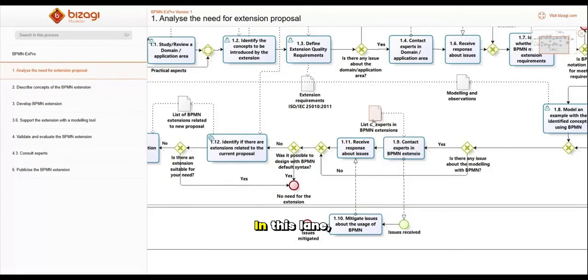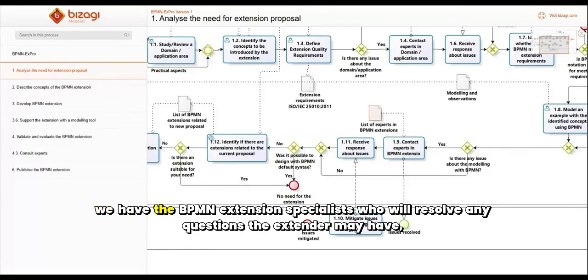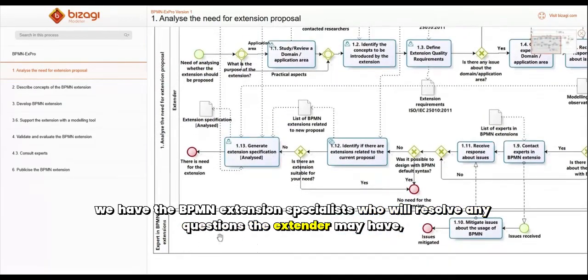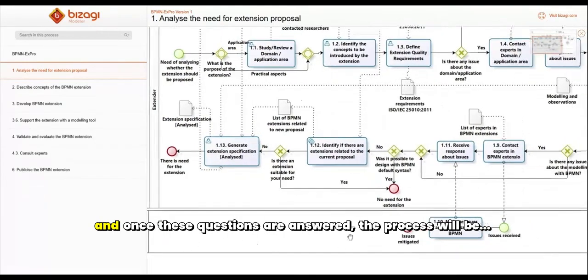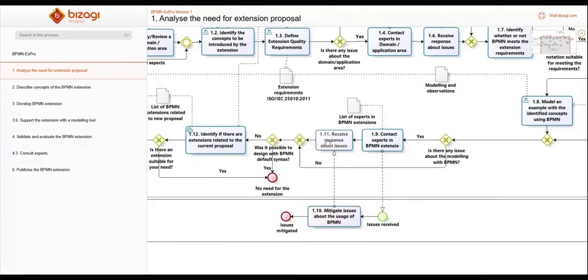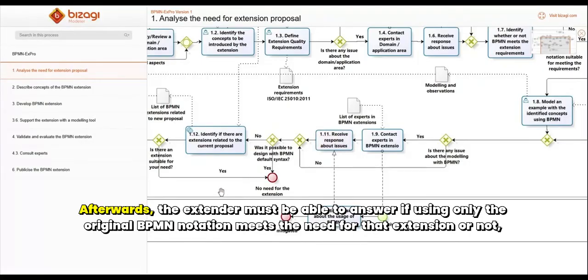In this lane, we have the BPMN extension specialists who will resolve any questions the extender may have, and once these questions are answered, the process will continue afterwards.